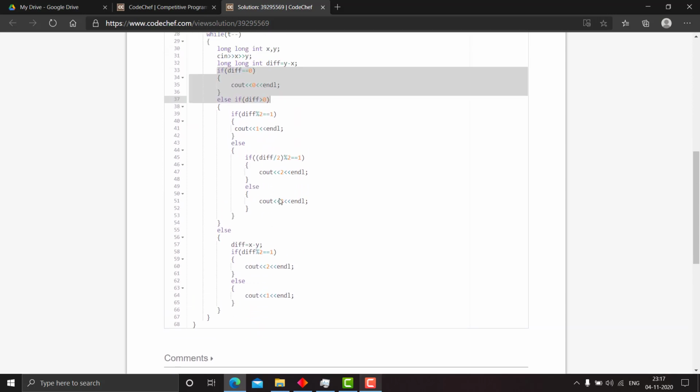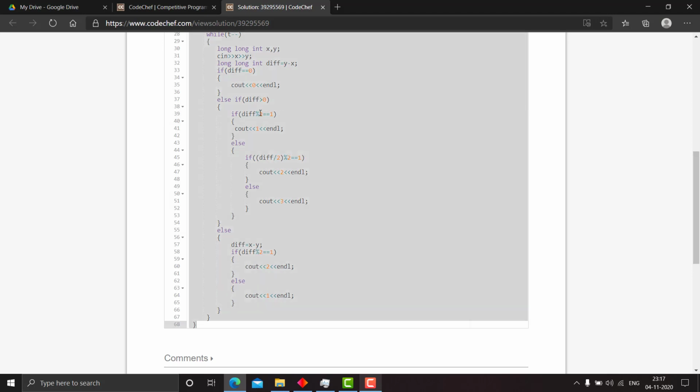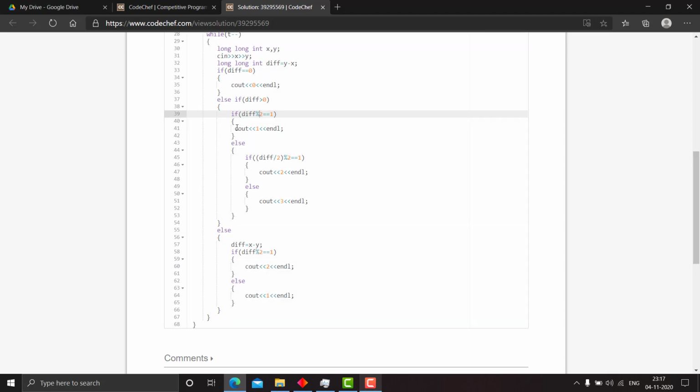Suppose the difference is greater than 0. If the difference is odd, we can simply choose a as the difference value, and choose any arbitrary value for b, and do it in one round by doing x equals x plus difference. Otherwise, if the difference is even, we can never do it in one move.